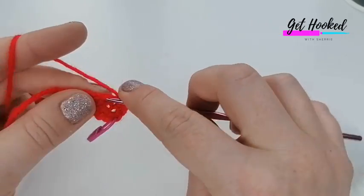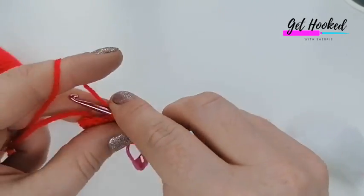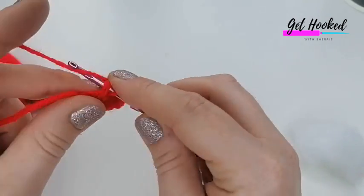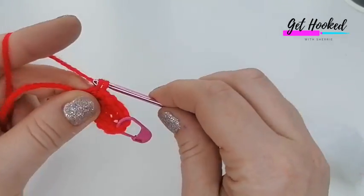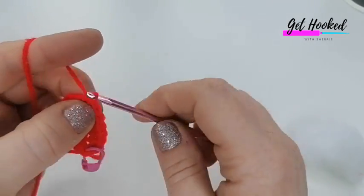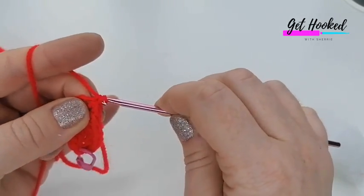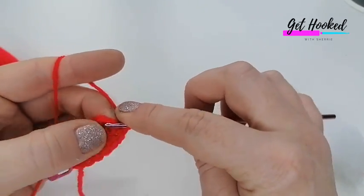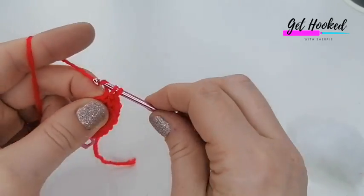So just follow it all around until you get back to your stitch marker, and your marked piece of work is your last stitch for this round. So you're just following it around like so. So if you'd like to complete that, then I'll meet you at the stitch marker.